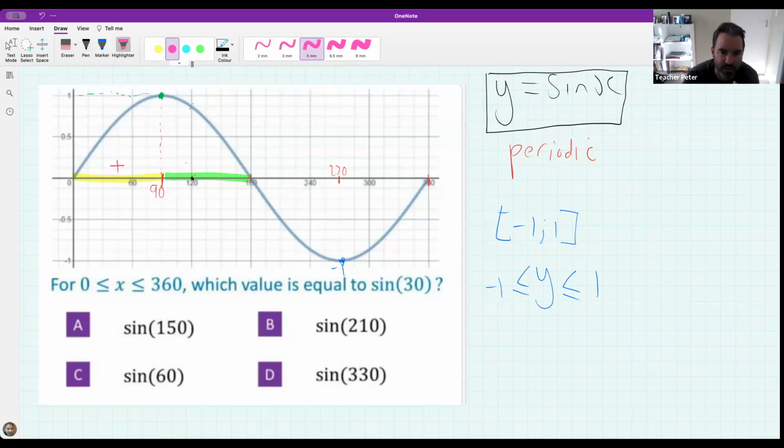Okay, let's go to the next bit. What about between 180 and 270? Do you think the sine function is positive or negative in that point? So if I go from here down, I can see it's below the line. Okay, let's do the last bit. What about from 270 to 360? Do you think this graph is positive or negative? It's still negative because it's below the line.